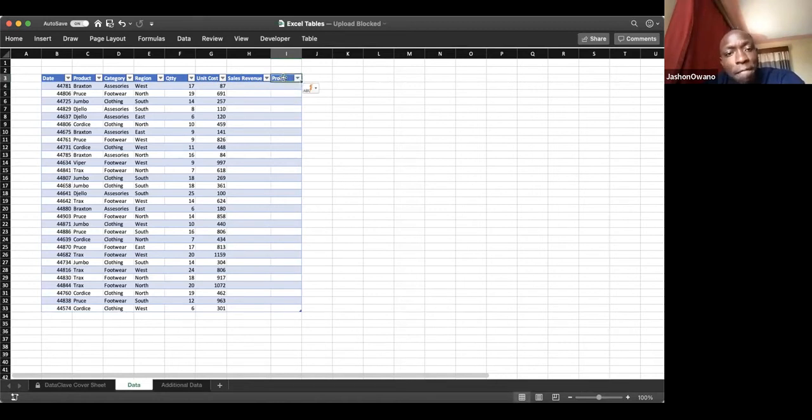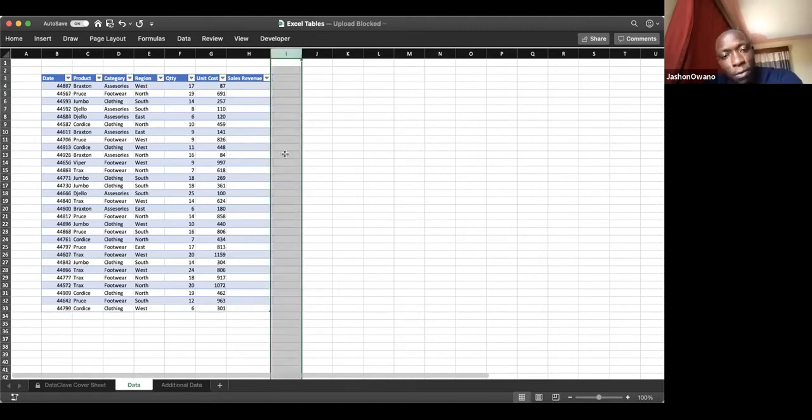And in the event that I now come and remove my profit column, you notice that because it was the title, Excel leaves it as Column1. But if I decided to delete this column, I could just do a control minus or a right click delete, and we don't have the table extending to that area as well. And that is good. So that is the second thing that we are able to achieve with our data being on a table, in that when you add data adjacent to the end of the table, it automatically adjusts to the right. That also happens below.